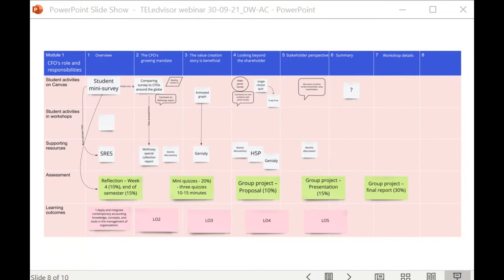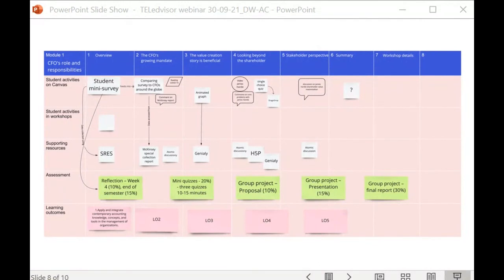So this visual representation that you see now, this is what I created with my learning designer to make sure that the content coming to us from the unit coordinator is aligned, because a lot of times the content might come to you in bits and pieces or sometimes in big chunks, and you need to determine where it fits in a module. So this is a module view, rather than the whole unit view you saw earlier. This is one module, and we go module by module like that. That might be over 1 week or 2 weeks, depending on the duration.